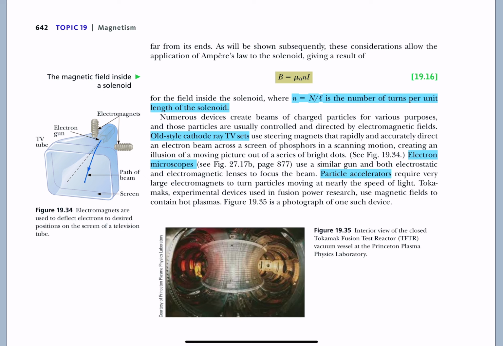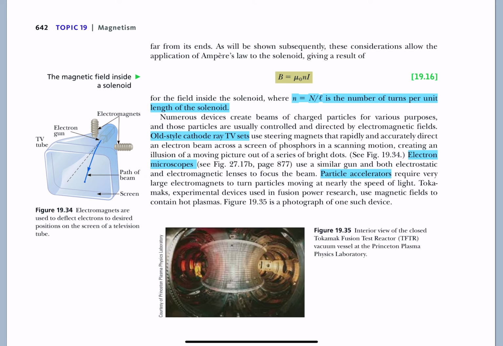The strength of this magnetic field then again is dependent upon the current. It is also dependent upon the number of turns of wire. But here we're using the lowercase n, where the lowercase n represents the number of turns of wire per length. We could kind of define this, if you will, as the density of the coil in terms of number of turns of wire per length.